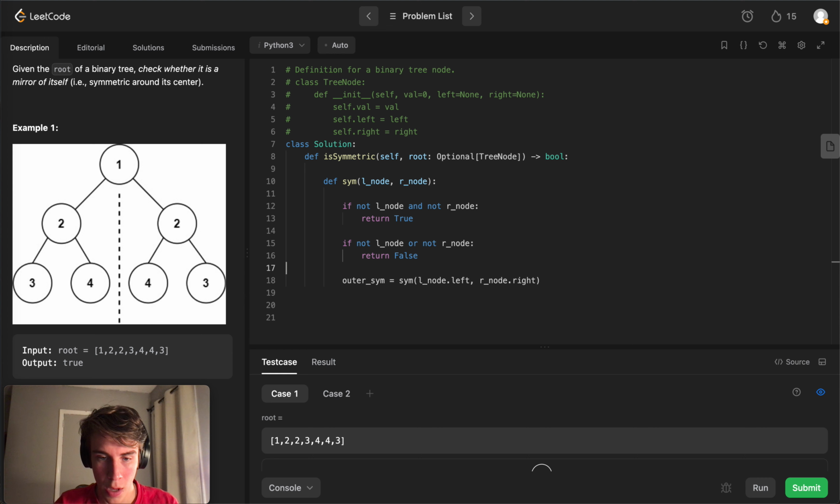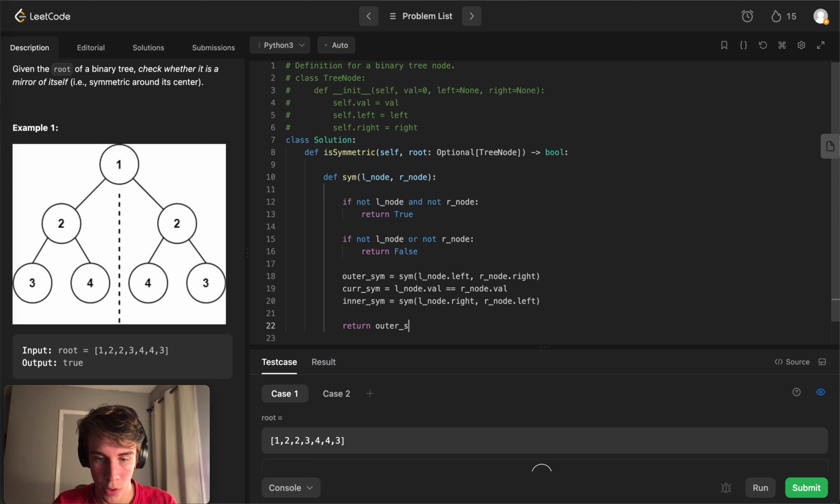The current sim is just L node val equals R node val, and then inner symmetry is going to be the symmetry of L node right, R node left. Return outer sim and cur sim and inner sim.